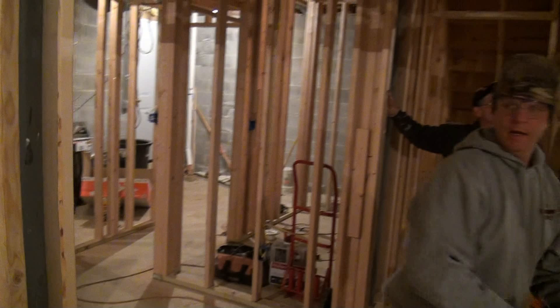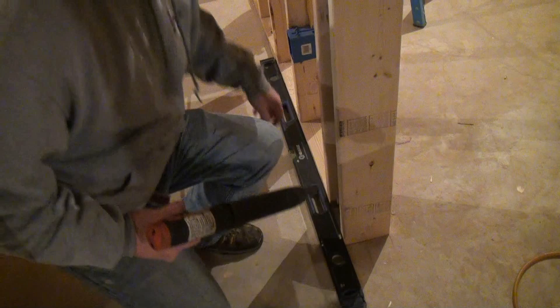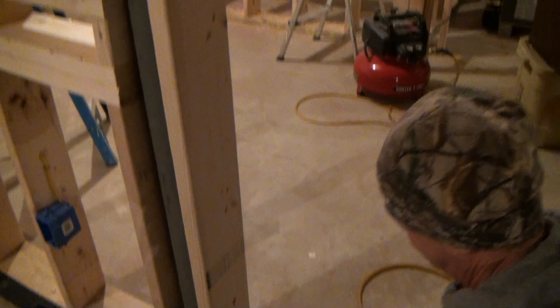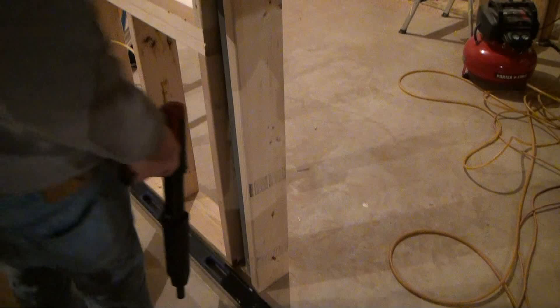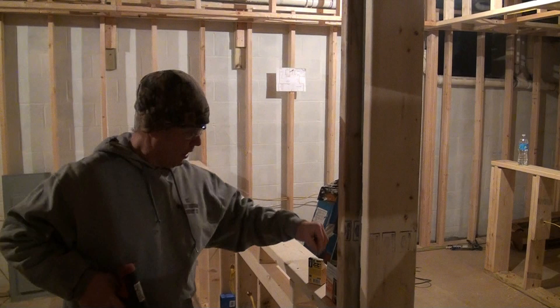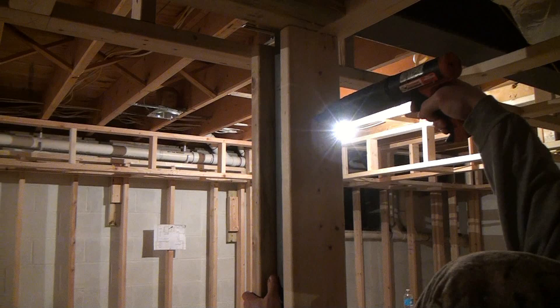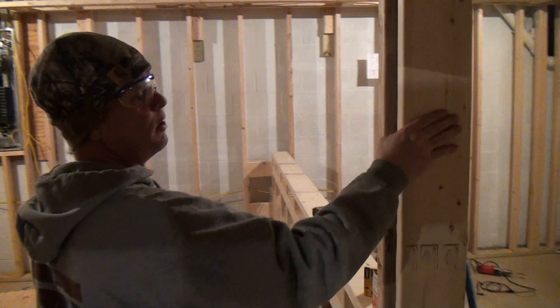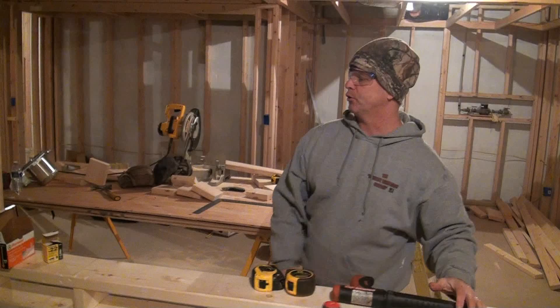We're going to do that in two more places on this tall one here — I'm going to put three down that side. Let's go ahead and put one in the bottom and one more at the top. Now this is going to get wrapped in drywall on all four sides — when it comes to drywall time, we're just going to drywall them. That's fastened on there and it's ready for drywall now. I'm going to do that again to the little piece on the other side and that'll do it.